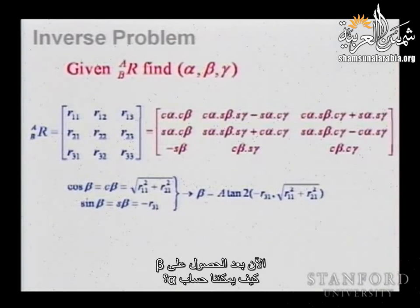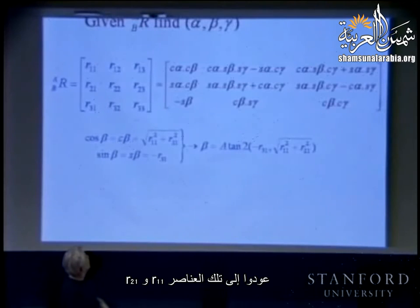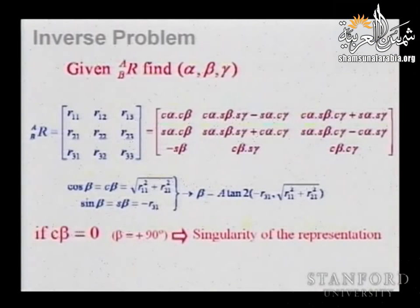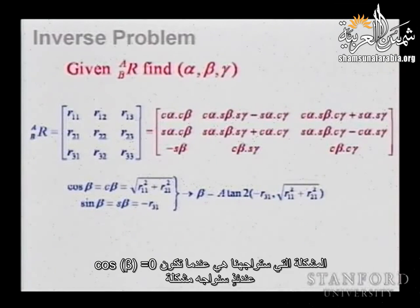Now, given that you obtain beta, how can you compute alpha? Well, you go back to those elements, 1-1 and 2-1, and you know beta, so you can compute the cosine and sine. The problem that you're going to have is this problem, which is that if your cosine beta becomes equal to 0, you're going to have a problem.